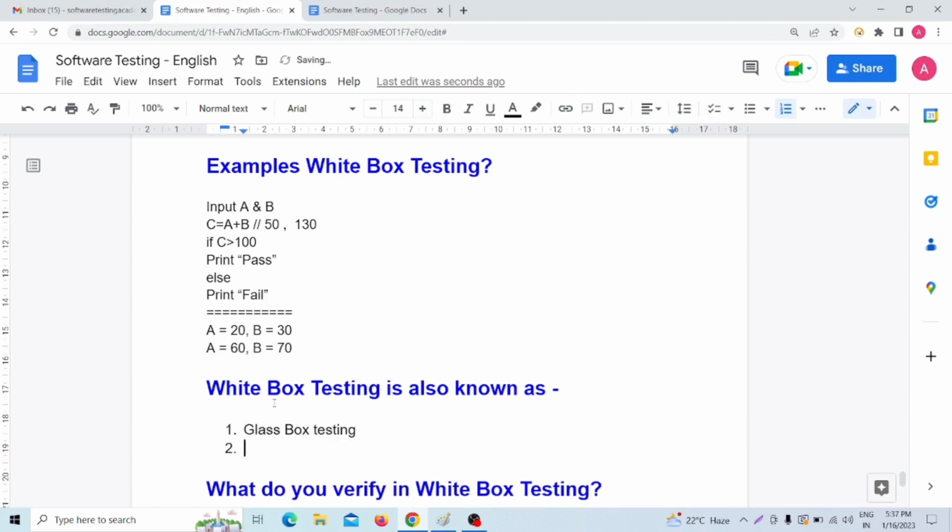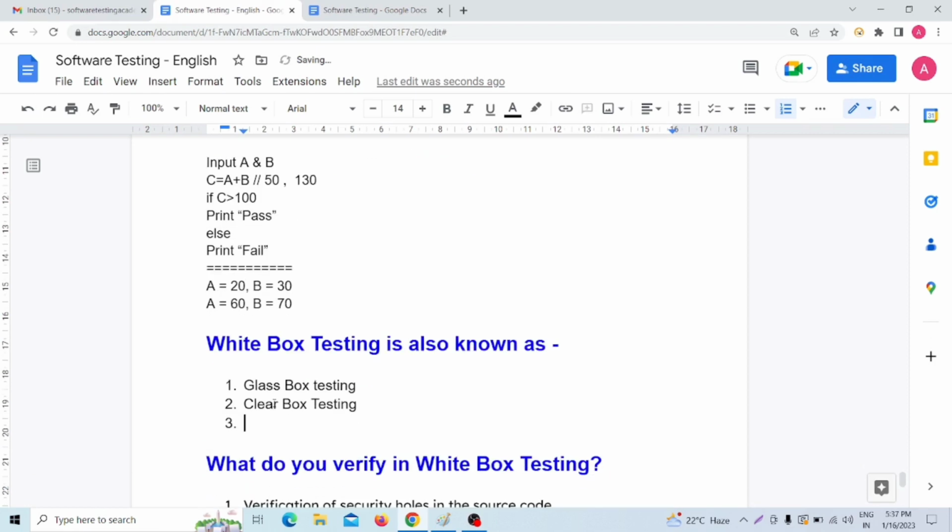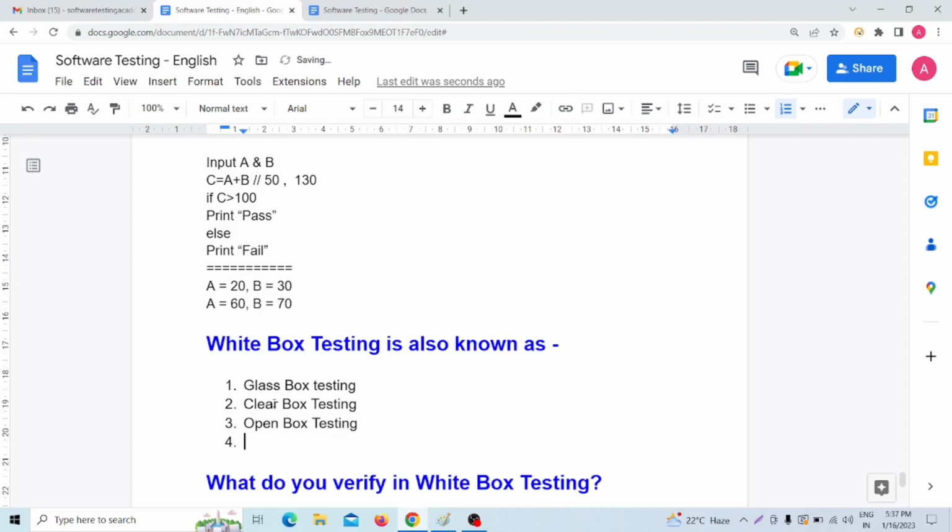The second name, we can say it's clear box testing. And third, we can say open box testing. Or we can say transparent box testing.